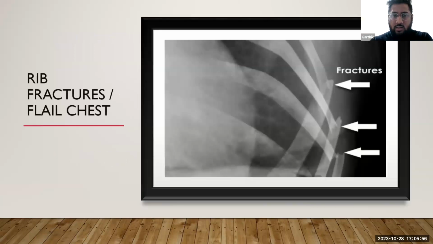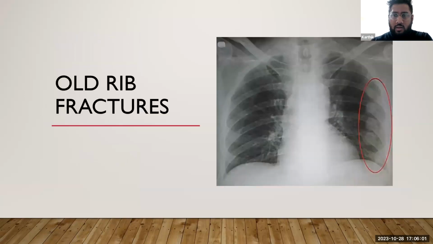Okay, so this is just an illustration of some rib fractures. Okay, so these are some old rib fractures. As I was telling you earlier, sometimes we just let them heal on their own. And if you look at it very carefully, they're starting to heal, but they're not exactly aligned correctly. And sometimes this becomes a more permanent issue and they don't always align perfectly.